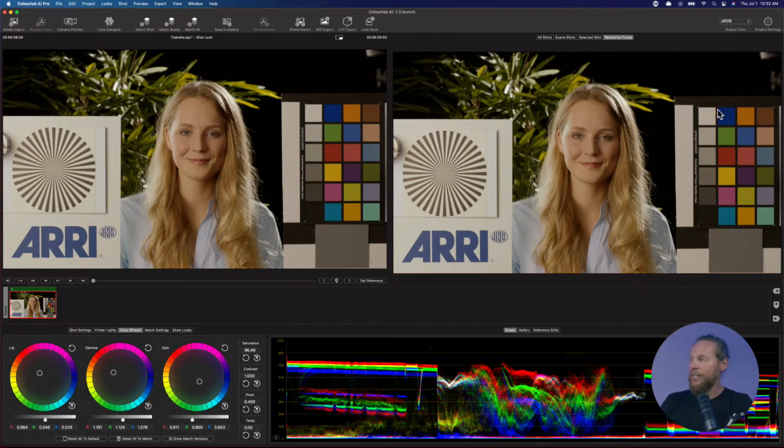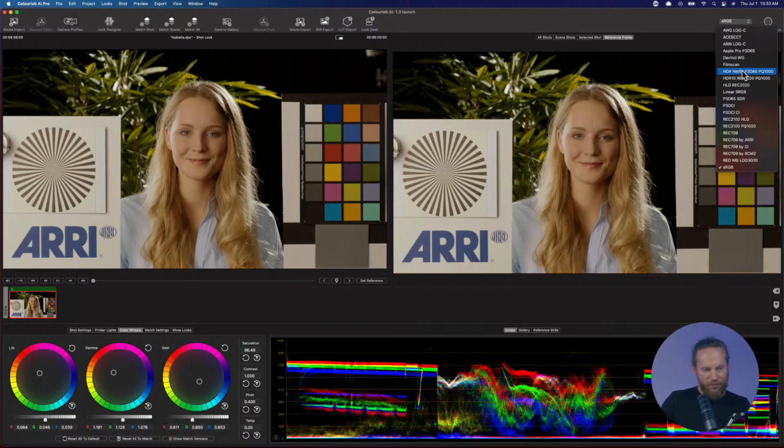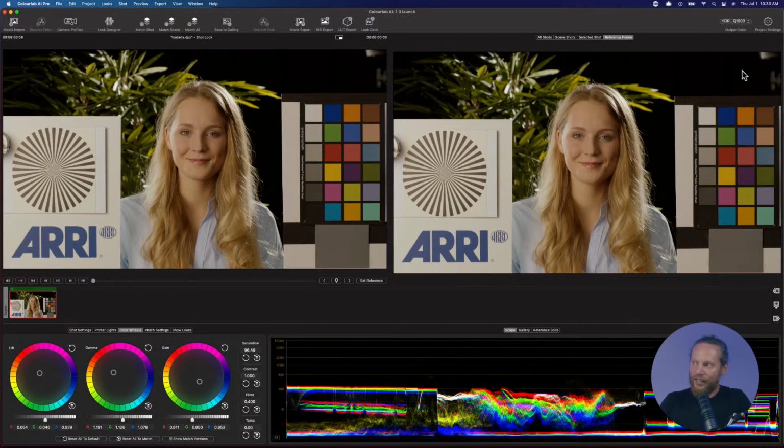Now check out what we did. So you click here, you say, I want to output to HDR in P3D65, which is the Netflix standard. I'm just going to click on that. And with one click, I've switched it to HDR output. So now my SDI is HDR, but my scopes have automatically adapted to the HDR scale. So you see I now have a nit scale, which is what I want. Of course I do, because I'm monitoring, I'm outputting HDR. So my scopes are smart, they recognized, hey, this person is using HDR output, let me show them what they're actually outputting.